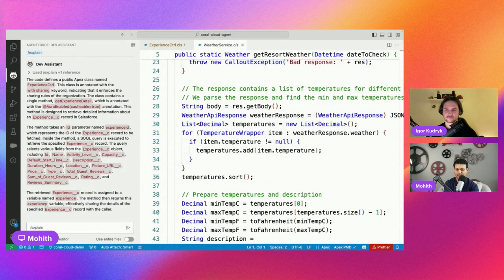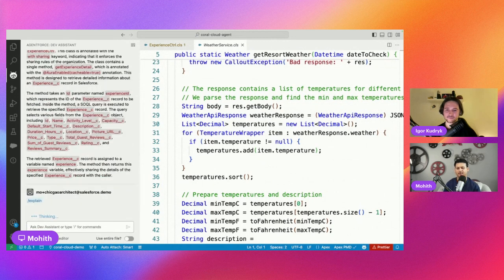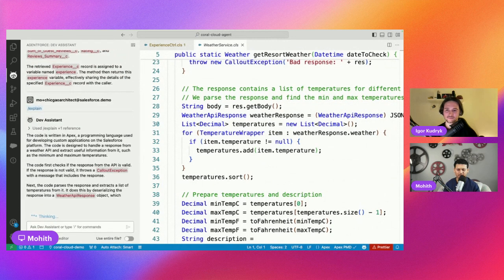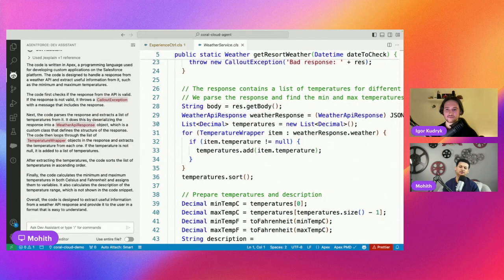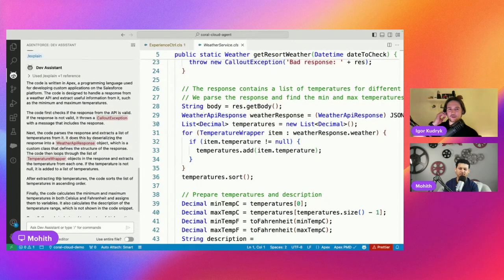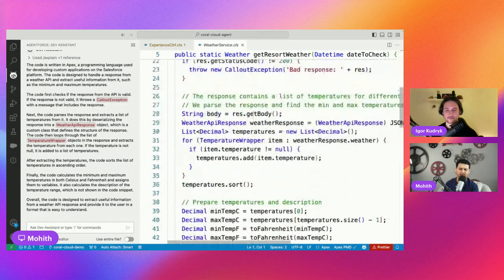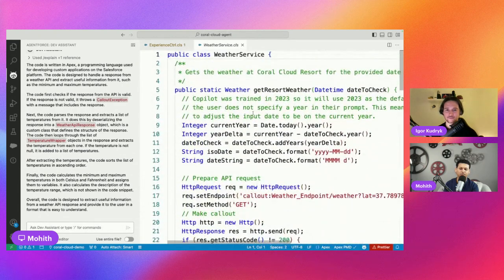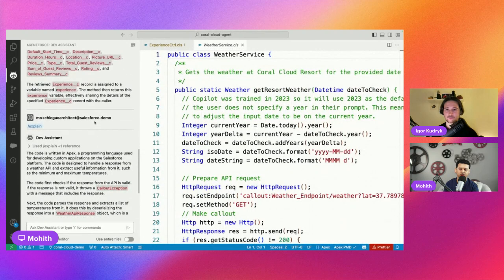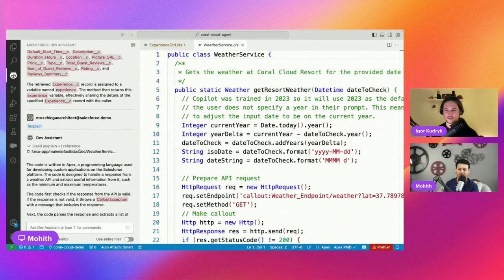So I'm like, okay, explain this for me, and then it goes here and explains what this is all about, so that's nice. And it automatically takes the current file, right, where you're looking at? Yes, it automatically does take the file. You see, it did actually. I opened that, and it says that it used this class for the reference.